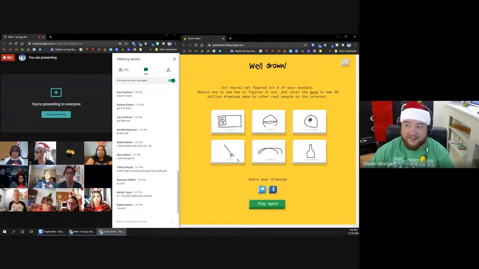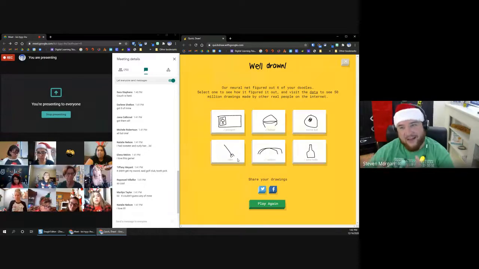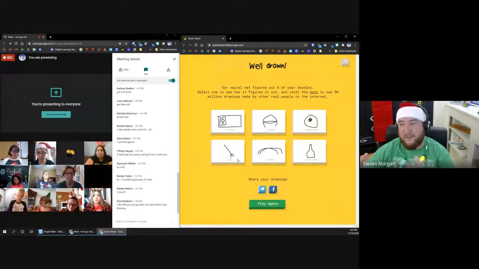So for example, I got a soccer ball on this one, but the last time I played, I got a basketball. There's a baseball, and it has to know the difference based on the lines that you draw on that circle, or what's going on in that picture, and see what you think it was.